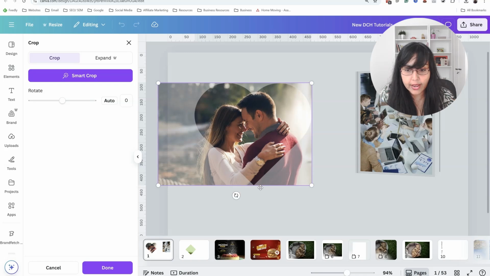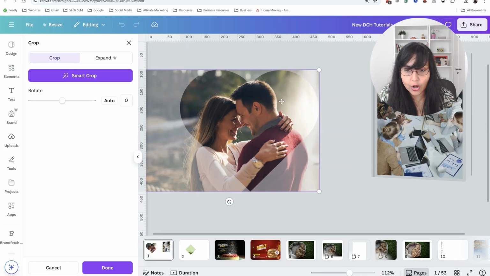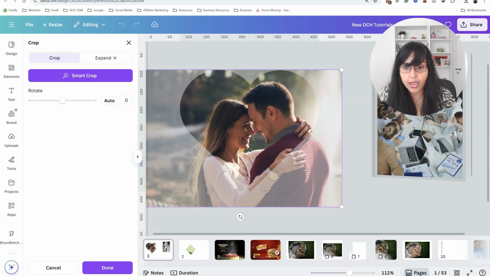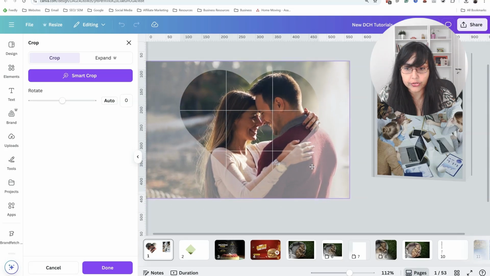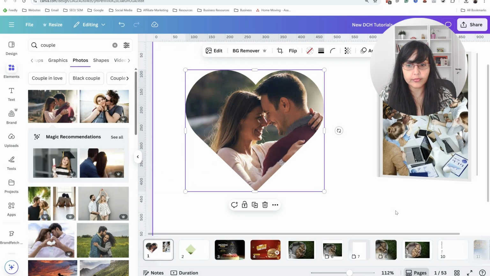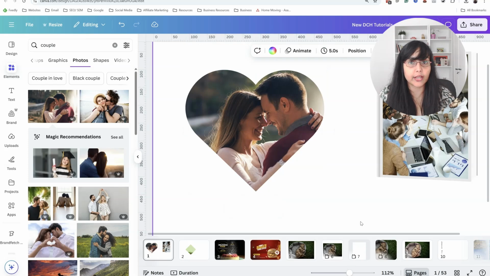But I cannot lower it right now because then the edge of the image is going below the edge of the frame. It will not let you do that. So then what I can do, I can make it bigger, and now I can adjust it again over here. Okay, that's how you can insert images into frames, and that's how you can use Canva frames.